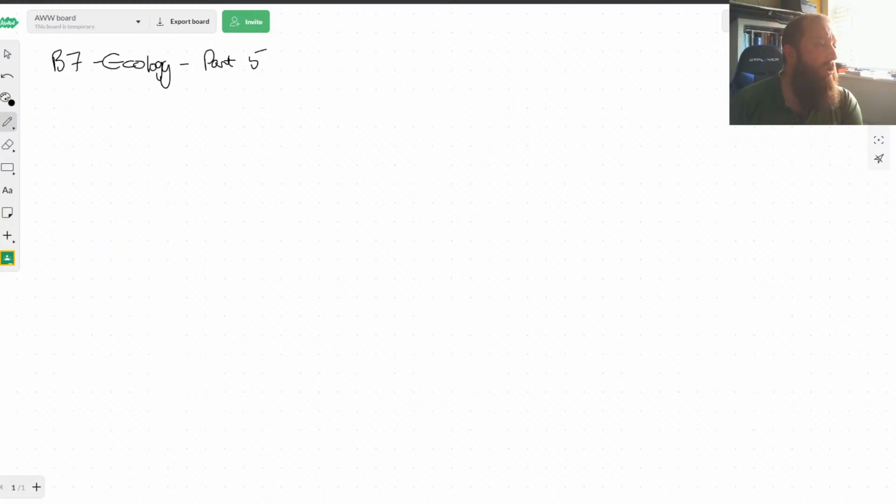Now, when we start looking at the impact, remember we've got these two keywords, biotic and abiotic. And we said when we look at the different conditions that affect how organisms live, that affect their habitat, that affect their environment, we can separate them into either living or non-living factors.